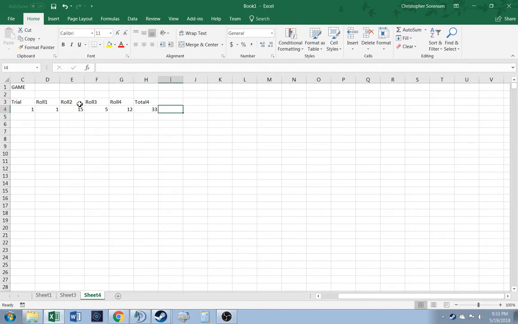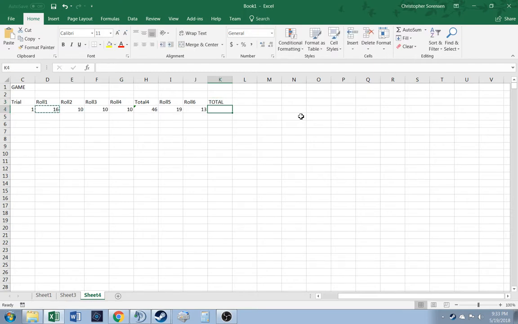So that's a total. Now this game is not just a total of 4 dice. It has a condition. I know that the condition is going to be to possibly roll 2 more dice. So I'm going to just copy this. Control C, Control V, Control V, right? Double check that it did it correctly and didn't change any of these numbers. Looks good.